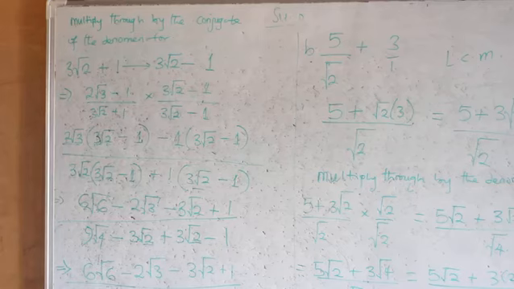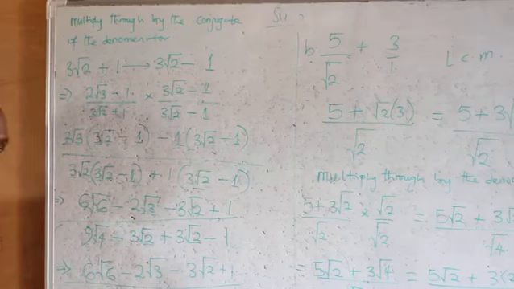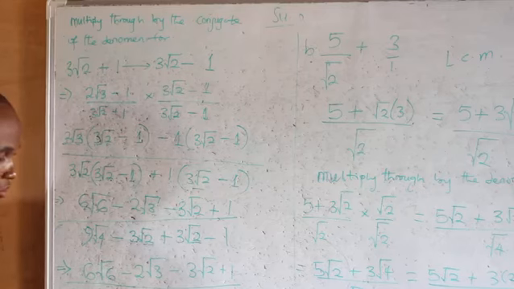Because look at something. We cannot simplify this any further. If we were to add them, we only add surds that have similar roots. Even if we reduce this, it's going to be root 3 times root 2. This one is still root 2, this one is root 3, this one is root 2. This is the final answer.